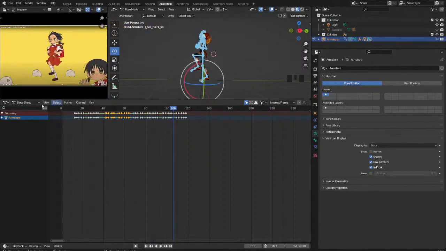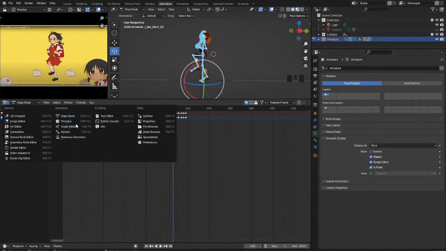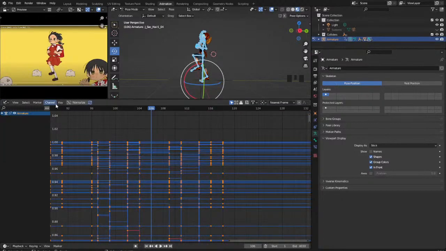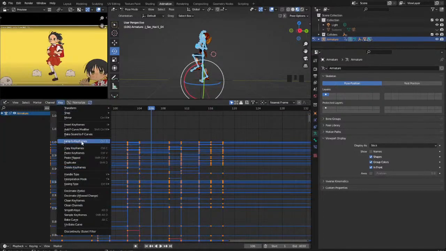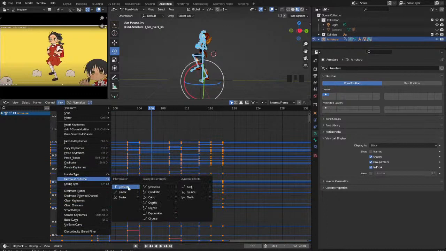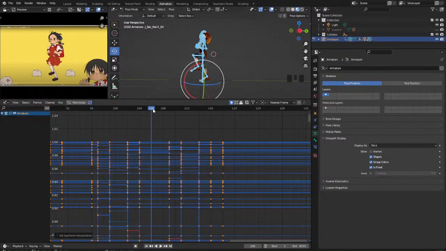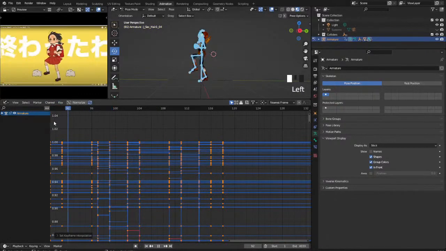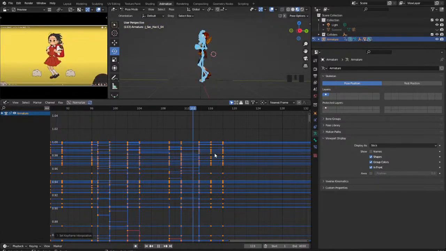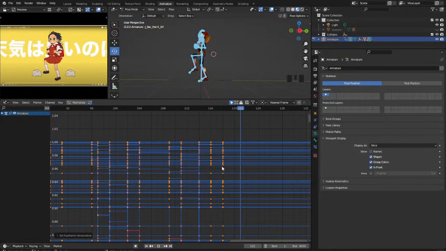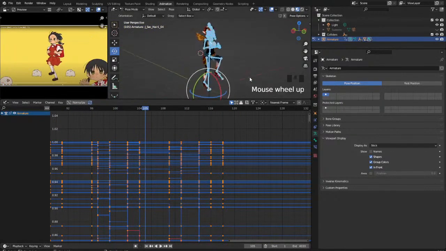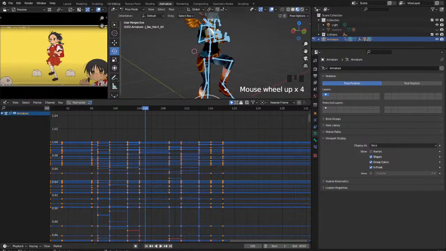So we're in the dope sheet still. We're going to go into the graph editor, select them all, key interpolation mode, and then we're going to do constant here. And again, that'll give us more of a 2D feel, kind of. Okay, so far so good. Now I've got some accessories and I need a break from animation, so we're going to go ahead and save this real quick.